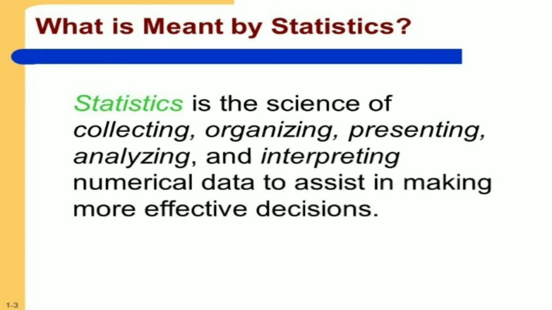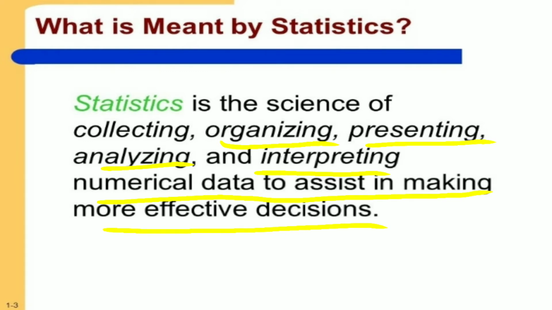Today I am going to discuss statistics of the standard 8. First of all, we have to know what is meant by statistics. Statistics is the science of collecting, organizing, presenting, analyzing, and interpreting numerical data to assist in making more effective decisions. It means statistics is the branch of science in which we collect, organize, present, analyze, and interpret data. Then that will be called statistics.